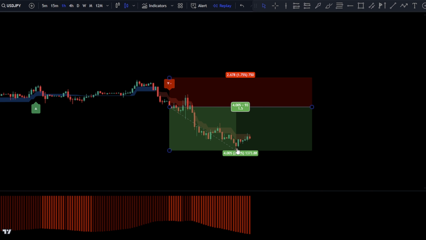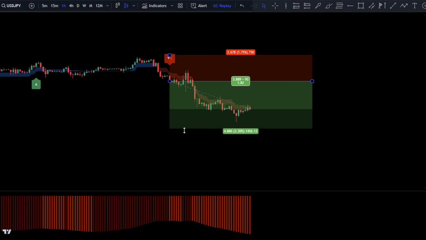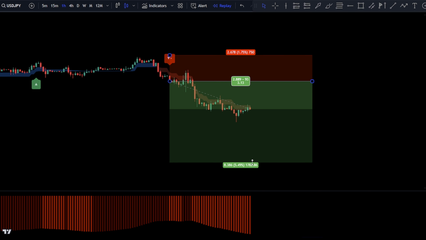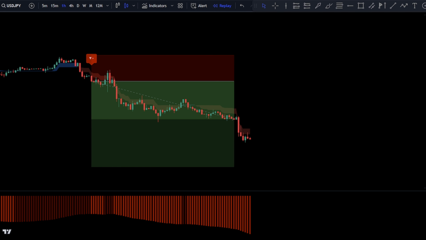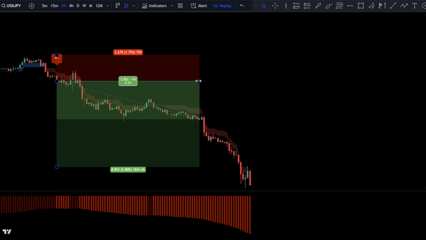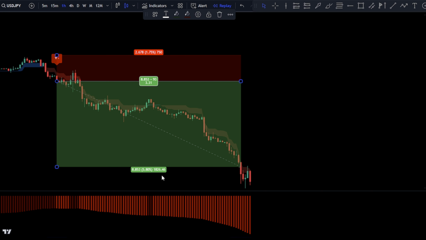At this candlestick, our first target of 1.5 risk-reward was hit. At this point, I close 50% of the position and move the stop loss slightly above the entry to protect my capital. For the second take-profit target, we let the remaining position run until it hits a 3.3 risk-reward ratio. At this candlestick, our target was hit, and this trade resulted in a 5.4% move, which is an impressive outcome.